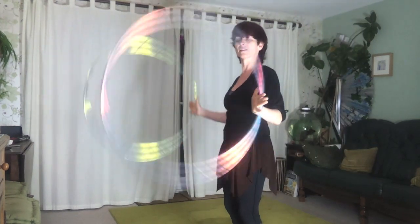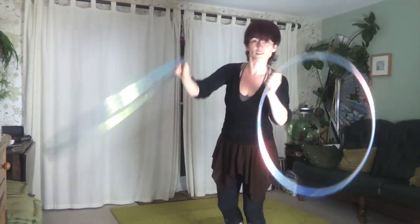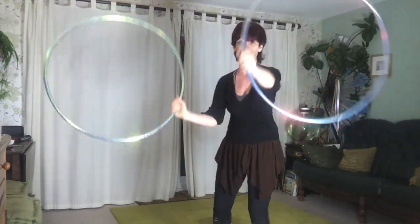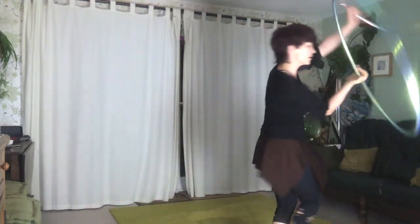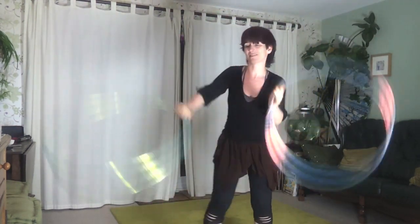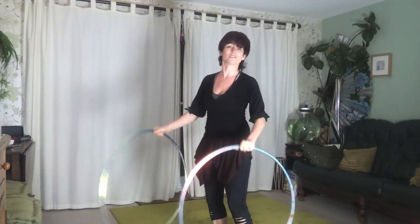So what's happening is the hoop is swinging like this, underneath on its rotation, so it's going to come up and over, and then should naturally land in my hand. See? It can also go around the back because it's quite sweet because it's got this nice, that wasn't so nice.